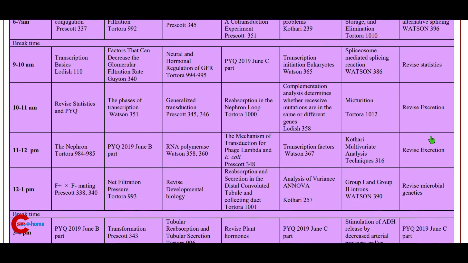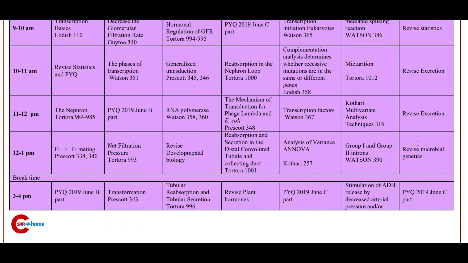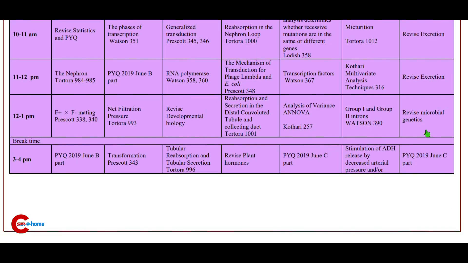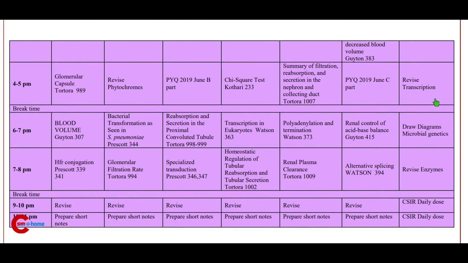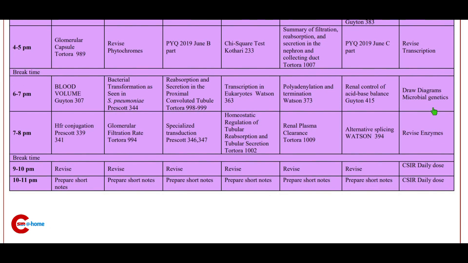Day 70: morning 5 to 6 a.m. constitutive alternative splicing; 6 to 7 a.m. regulated alternative splicing; 9 to 10 a.m. revise stat; 10 to 11 a.m. revise excretion; 11 to 12 p.m. revise excretion; 12 to 1 p.m. revise microbial genetics; 3 to 4 p.m. previous year questions 2019 C part; 4 to 5 p.m. revise transcription; 6 to 7 p.m. draw diagrams on microbial genetics — conjugation, transduction, transformation; 7 to 8 p.m. revise enzymes; 9 to 11 p.m. revise videos on CSAR daily dose.